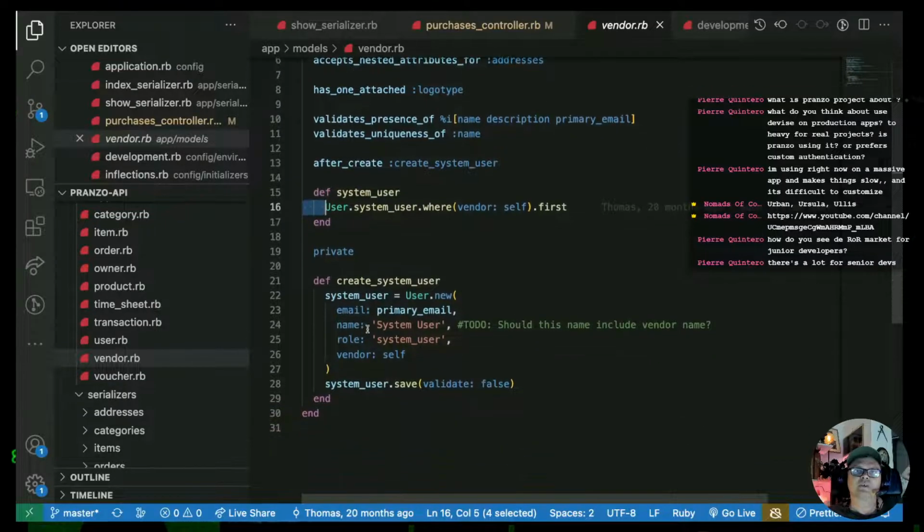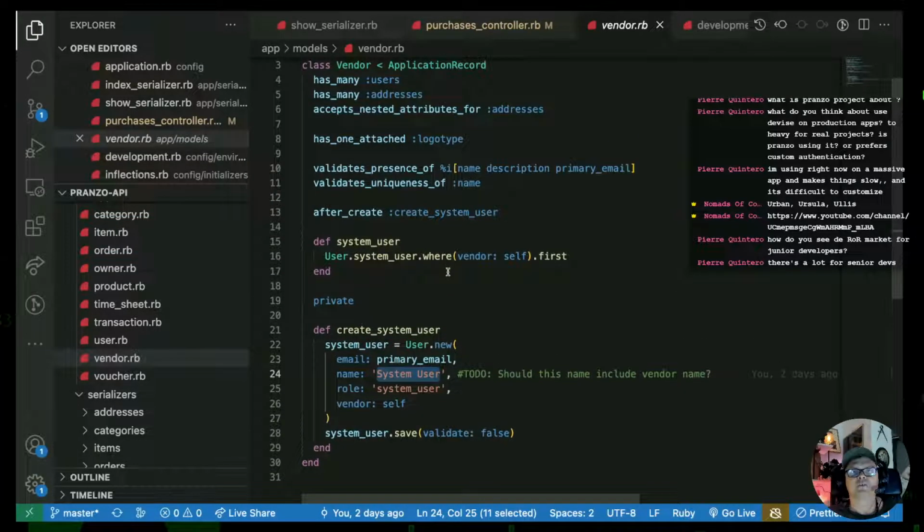This is weird. And then we have create system user. Yeah, we don't validate it for some reason. Why would we call him system user? Can we just call him the name of the restaurant or something? That's for later.